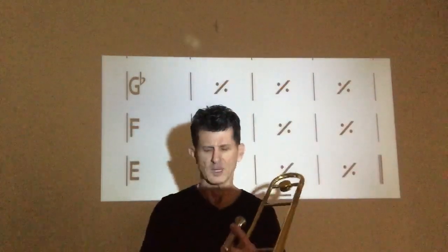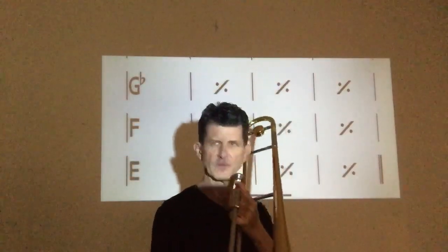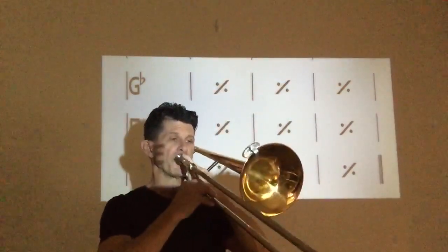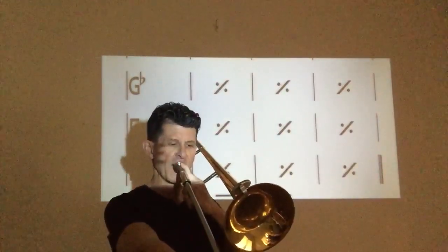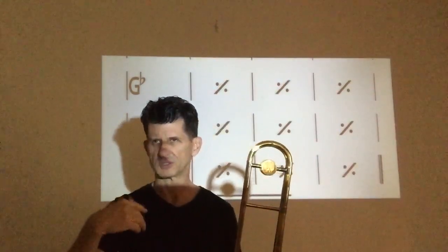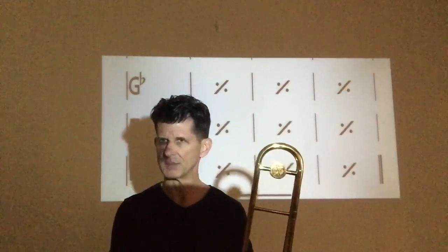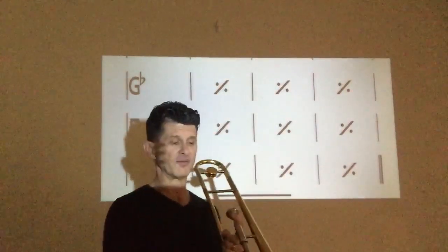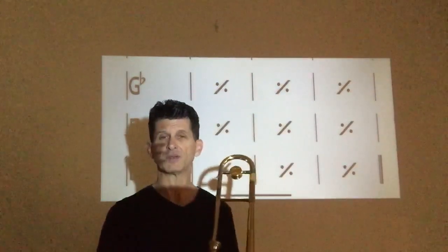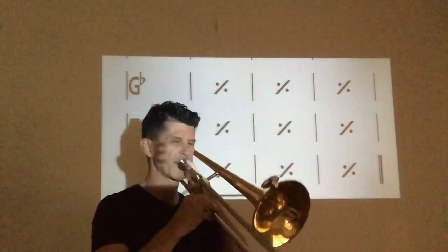Trombones, you're going to be using your middle F in sixth position a lot, if you haven't done so already. So what you're going to want to do is find it in first, and then go out to sixth, and you want it to sound exactly the way it does in first, okay? First and then sixth. And you want the timbre to be the same, you want the pitch to be the same. Now for me, the F is pretty close to just regular sixth position. But there's also another alternate position for a concert B-flat, a partial up, that we're going to talk about.